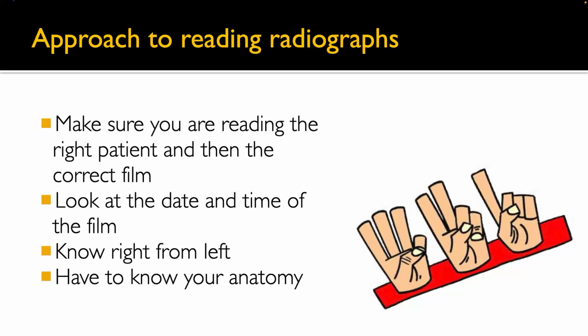When we're looking at chest X-rays or any radiographs in general, we have to make sure that we have the right patient, the correct film, ensuring that we have the right date and time of that film. We have to look at the left and right aspect of it, and then like anything else that I talk about, you need to make sure you know your anatomy.